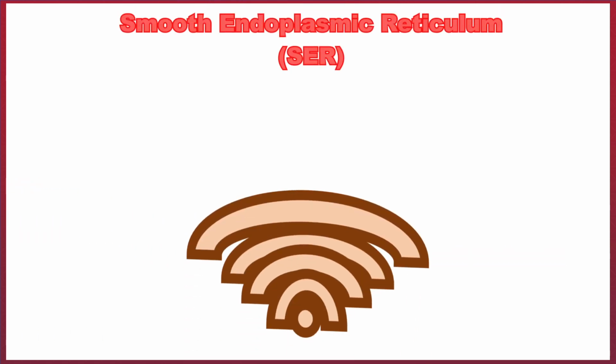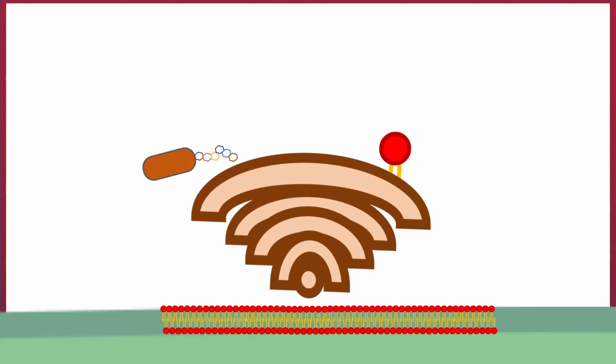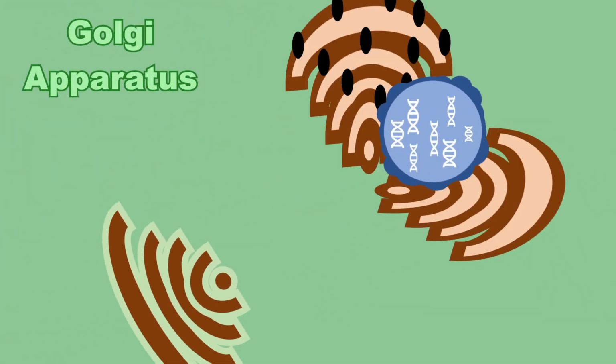The smooth endoplasmic reticulum is different from the rough as it isn't coated in these ribosomes. The smooth endoplasmic reticulum specializes in making carbohydrates and lipids, which are necessary for the construction and repair of cell and organelle membranes. Now, if we go a bit further away from the nucleus, we find a Golgi apparatus.